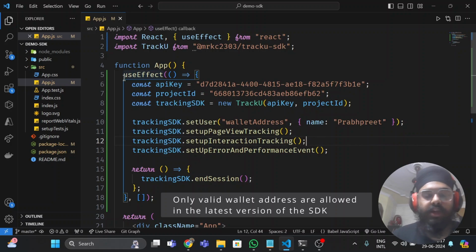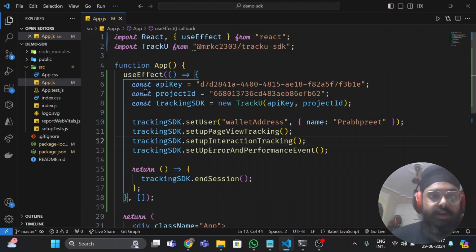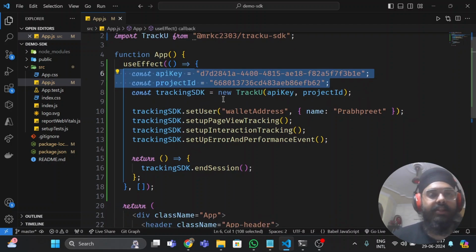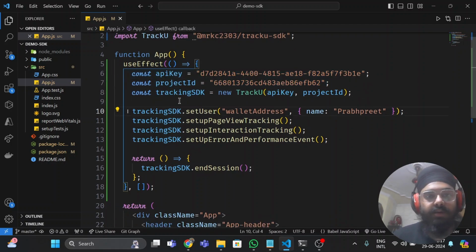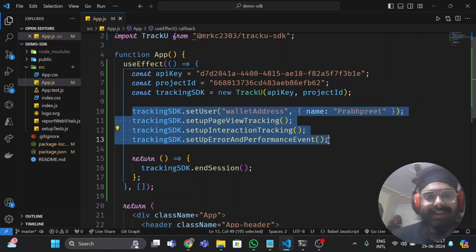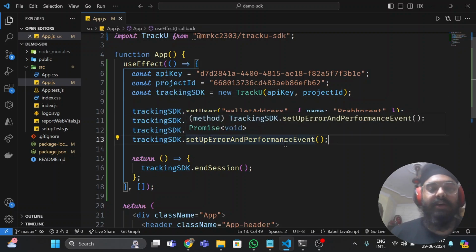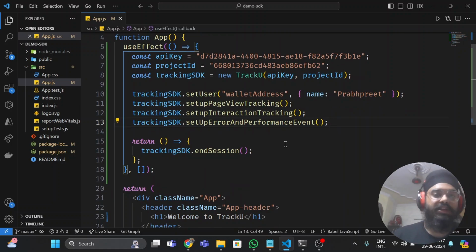We are running all of that code in the useEffect. It will initialize our SDK with our API key and project ID. You can get both from the dashboard, and then you just need to call that function from this instance. Simple, easy, right? Nothing major. After saving it, you can get redirected to your dashboard and check out all of those analytics.